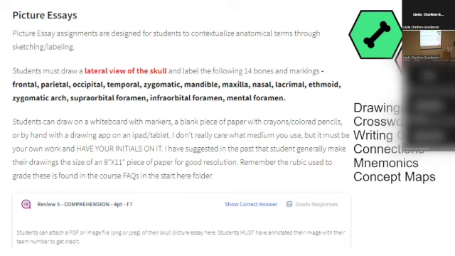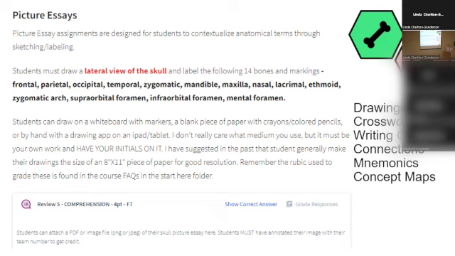So picture essays are a type of active review I do. Like I said, the constraint I've given myself is that the active review is something they actually have to write. It's not a multiple choice question. They have to make something. So I do a lot of picture essays where they have to draw things out. I have little whiteboards as I roll them around the med school. A lot of people are like, you look like a K through 12 educator. I'm like, no, I look like I know what I'm doing, but okay.